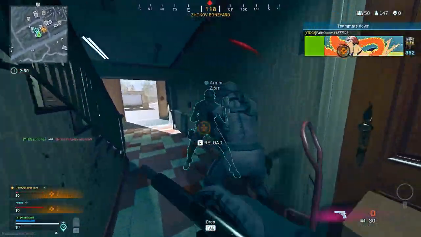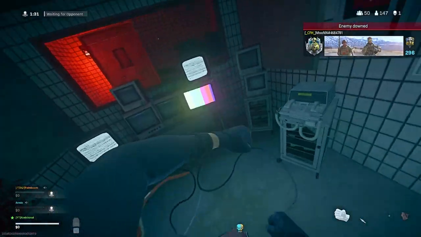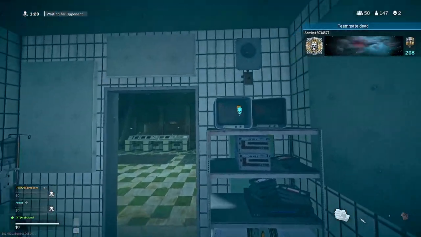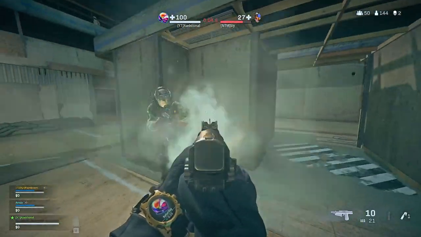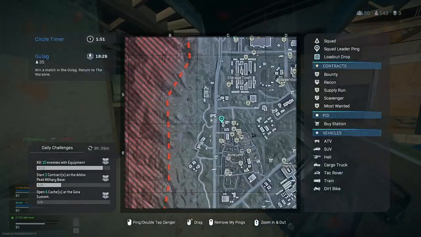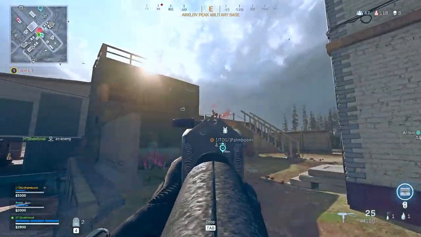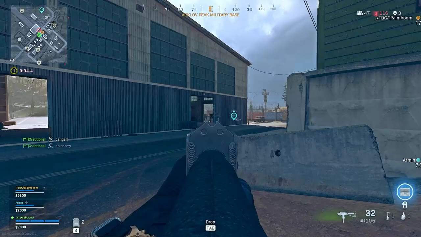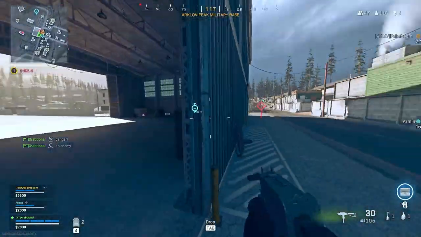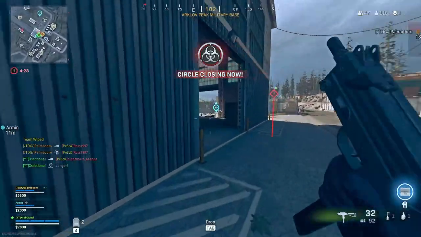I'm out. I got knocked. Okay, gang. Yo man, back man. Let's go. Back as well, let's go. Come in. Yeah, right here. He's in this hangar. Knock. Good shit, mate.